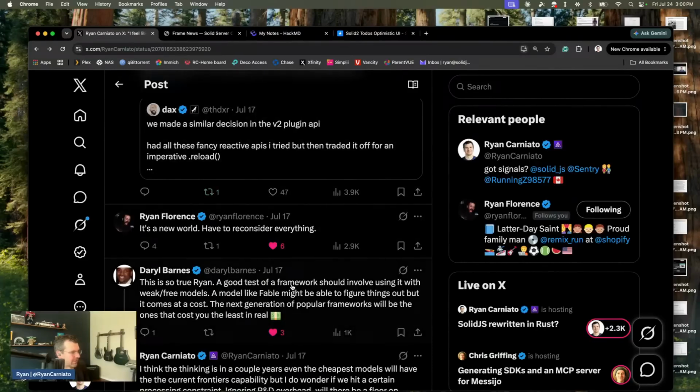Daryl's in here: a good test of a framework should involve using it with weak free models. A model like Fable might be able to figure out things, but it comes at a cost. The next generation of popular frameworks will be the ones that cost you the least in real money. That's interesting, right? And this is going to be the debate with AI for the next couple of years at least.